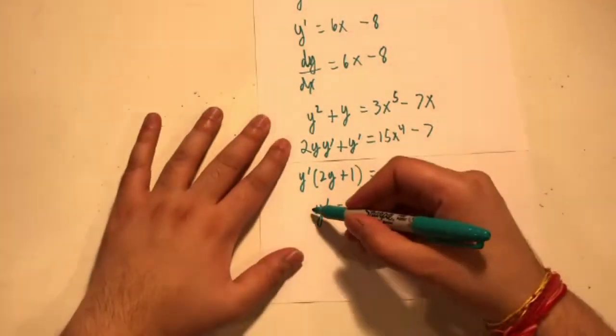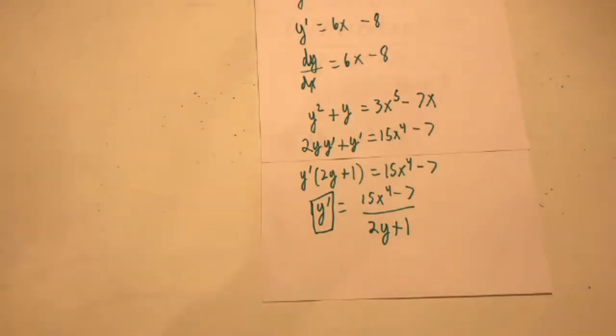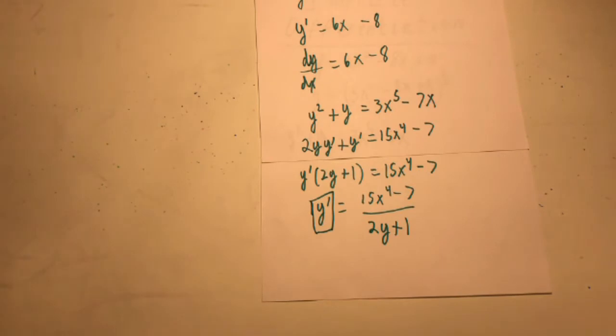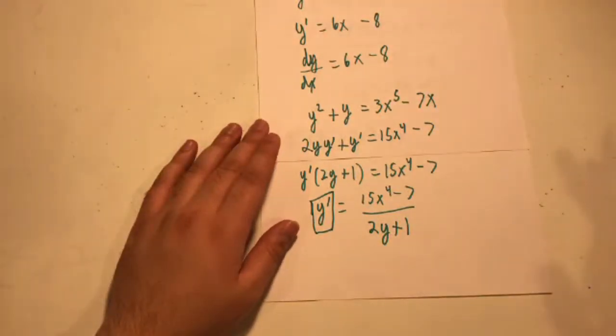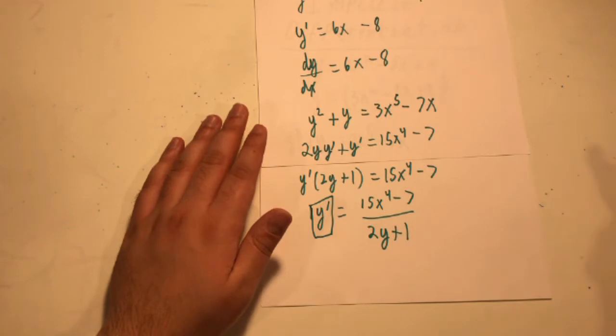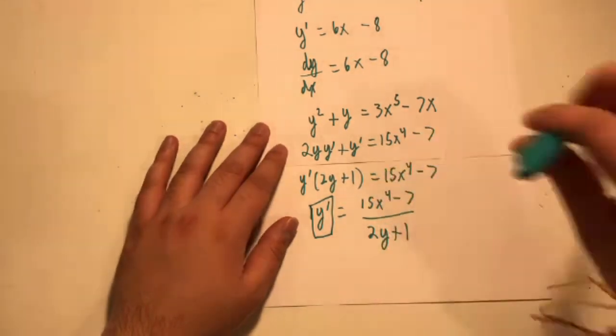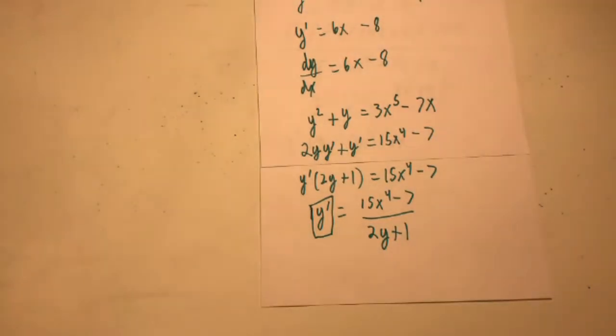Okay, now we have the derivative of our function, right? We have our dy dx, we have our y prime. And that's the goal of all these problems. You want to do the implicit differentiation, which means taking the derivative of any x component the way you normally would, taking the derivative of any y component kind of the way you normally would. The extra thing you would do is tack on the y prime, and then isolate the y prime, and then you would end up with the derivative. Okay?